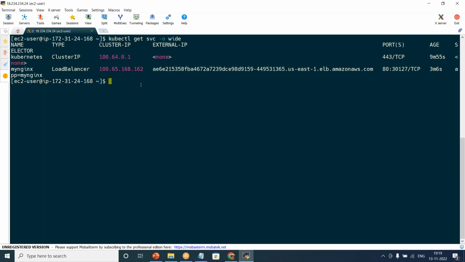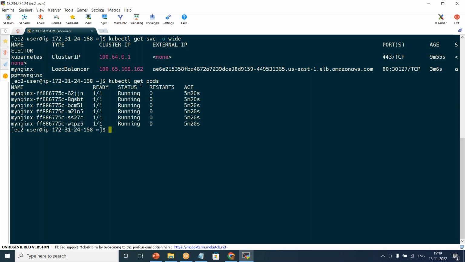Okay, that's fine. Now let's do one more thing. Sorry, not Docker. kubectl get pods. Now we have created a deployment, right? So if you go and see, kubectl get deployment, we have created a deployment.